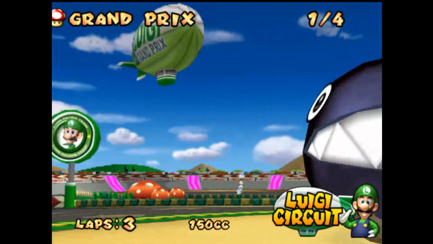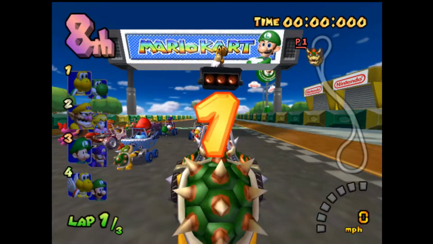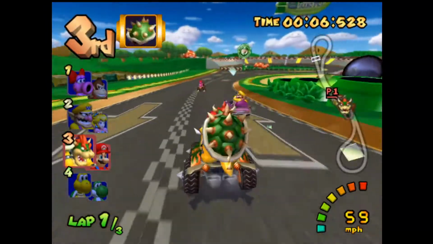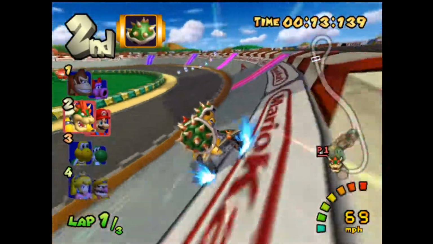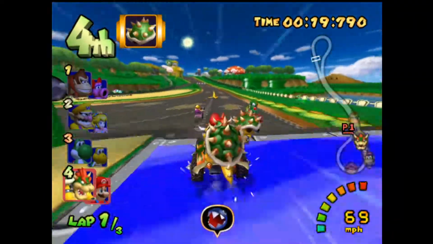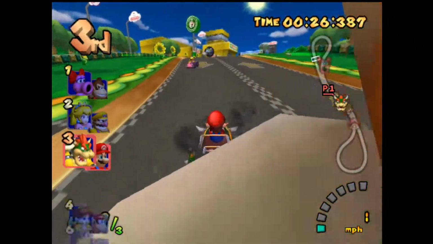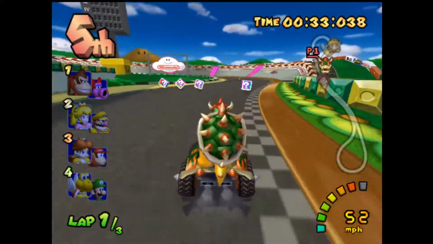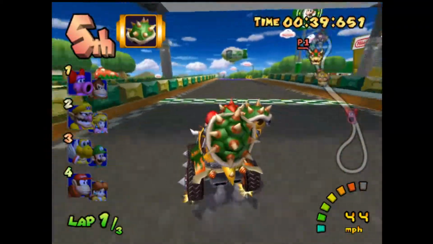Grand Prix, Luigi Circuit. Come on, Bao. Boom. Item. What do we have? We got the special Bowser shell. Thank you for hitting the banana wire. So I would have hit it. Bowser. Alright, we're in lap 2.